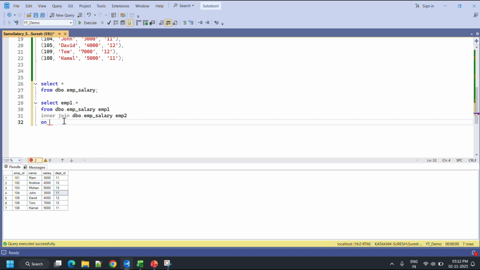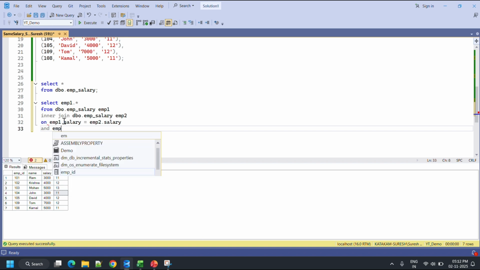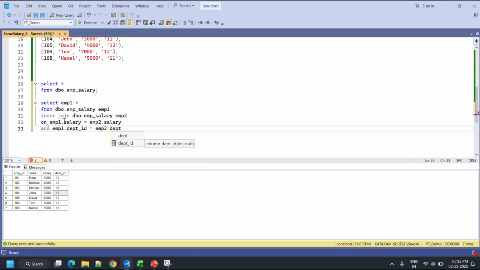So for that, emp1 dot salary equal to emp2 dot salary and emp1 dot department ID equal to emp2 dot department ID.